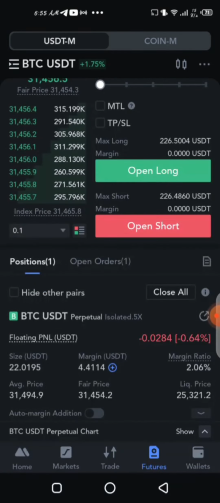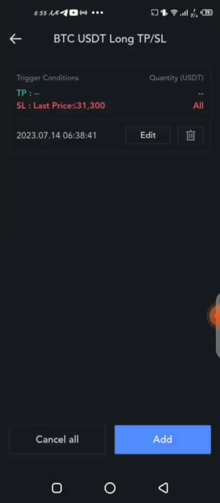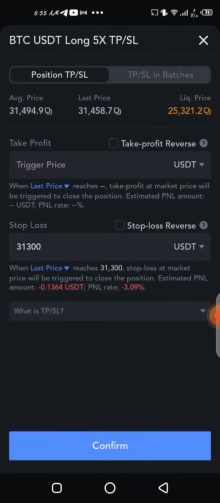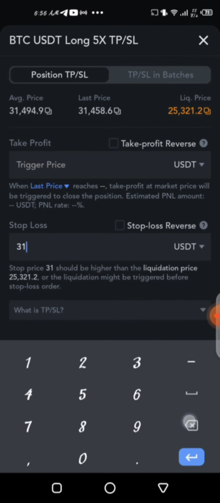So if you see the price of Bitcoin has hit 31,500, the next thing you need to do is come here to your TP and click on edit. So you go to your stop loss now. You adjust your stop loss to maybe a little bit higher than our entry point.